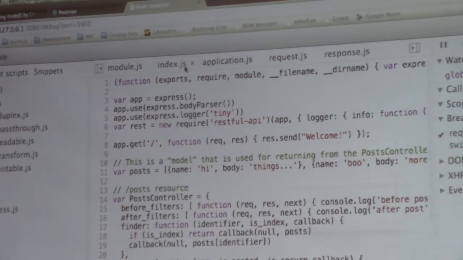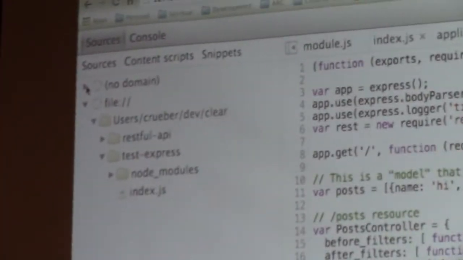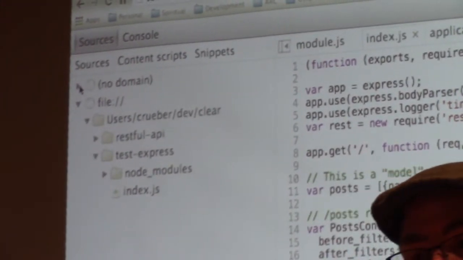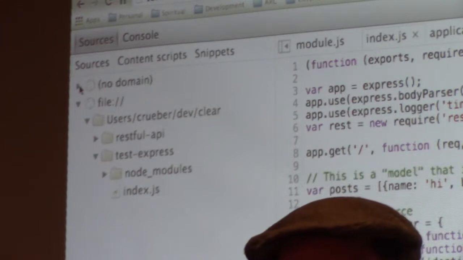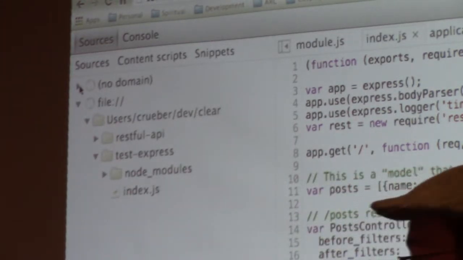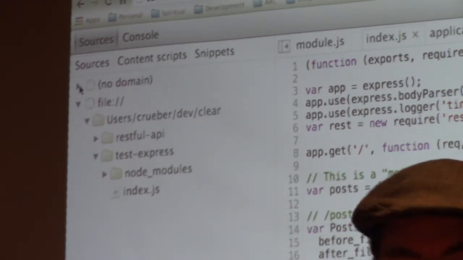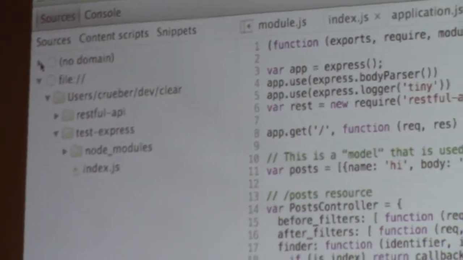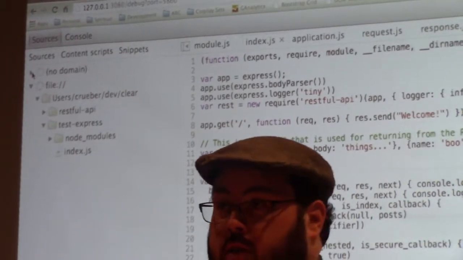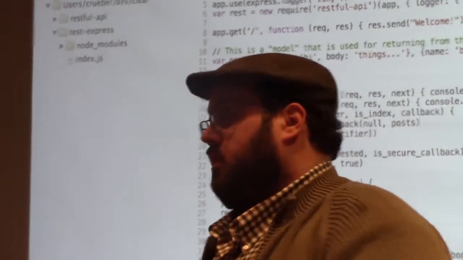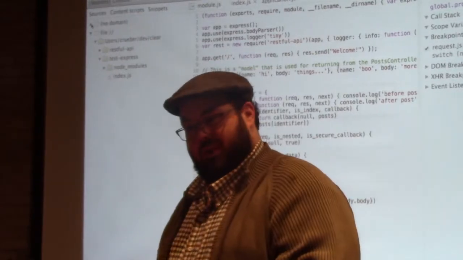So on the left side of your left pane, you'll have a whole file list of your whole project. And this is going to be relative to the place that you started. So if you started in /dev/ whatever your project file is, that's going to be where this is relative to. So at that point, you're going to see everything beneath it. You have to be actively running your app to be able to see any of this. Right. Yep. Which is kind of interesting because this also will let you do some live coding while the app is running.